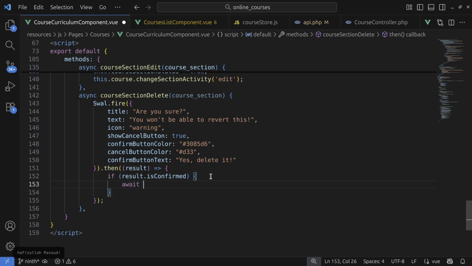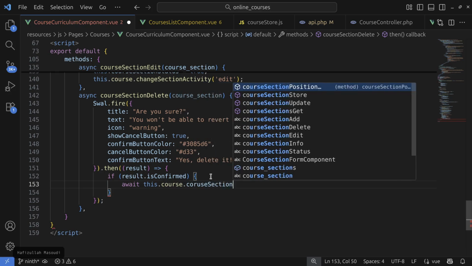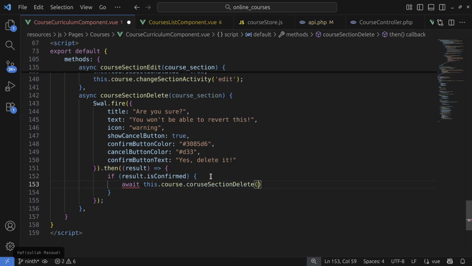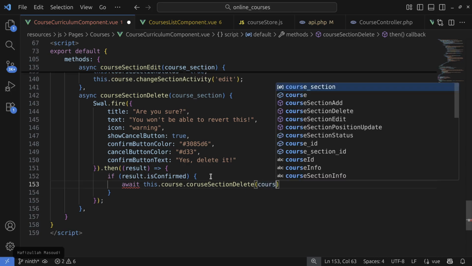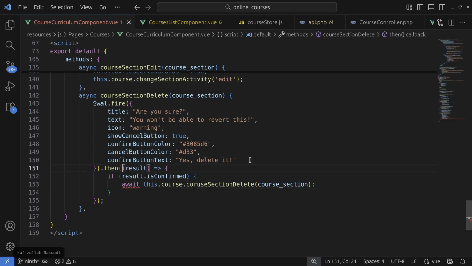So let's say await this.courseSectionDelete, and we want to send the course section. So let's say course_section like this, and for this await we have to add async in here also.